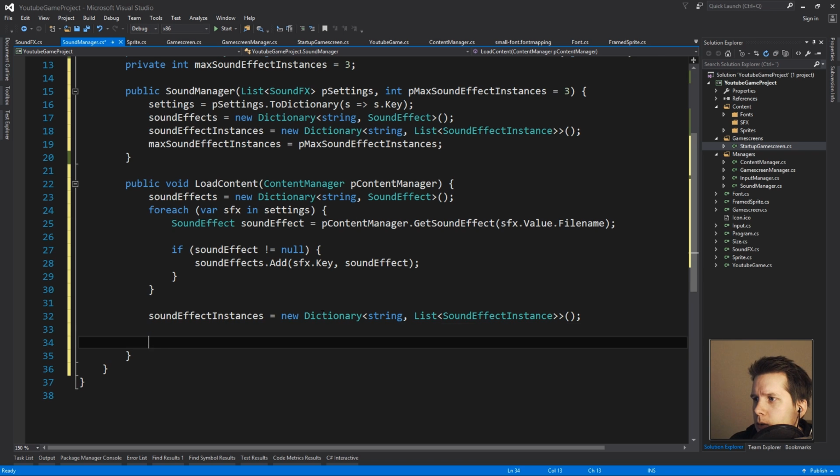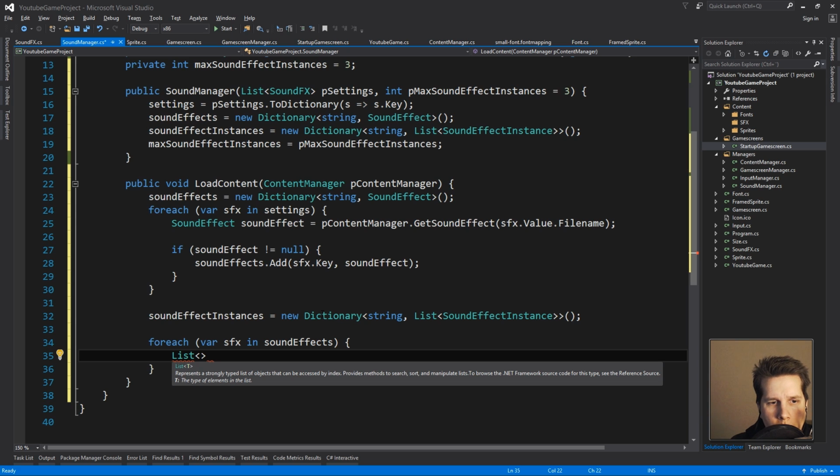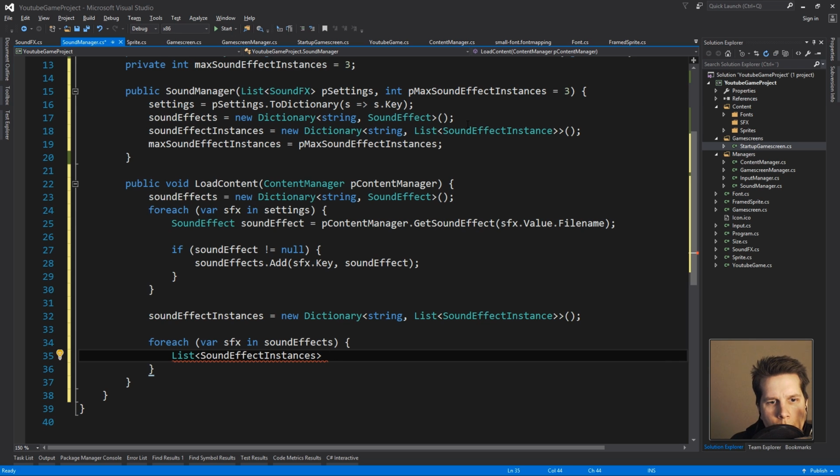Let's see. Yeah, okay. So for, oh yeah, we actually have to do for each. Do we? Yeah, we can reuse this SFX, and we create a new list of sound effect instances. Oh, sound effect instance, I mean. Call it instances or something.